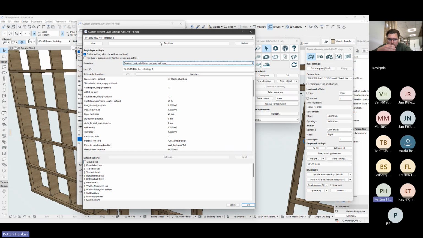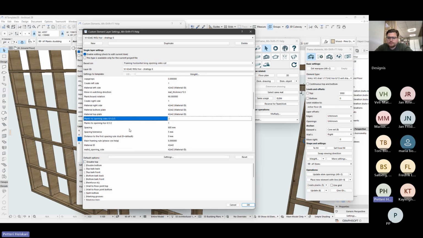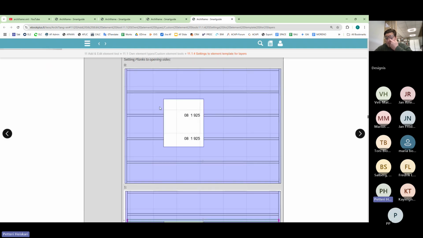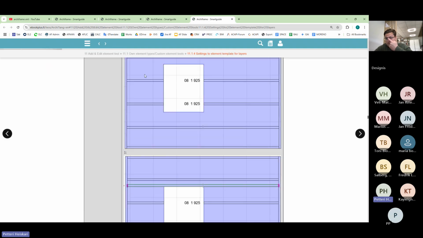And here, this framing horizontal requires some settings to be usable, and they are these: blanks to opening sides 1, 2, 3, and 0, and this again combination. Let's see the options here. Blanks to the opening sides. So we had number two here.